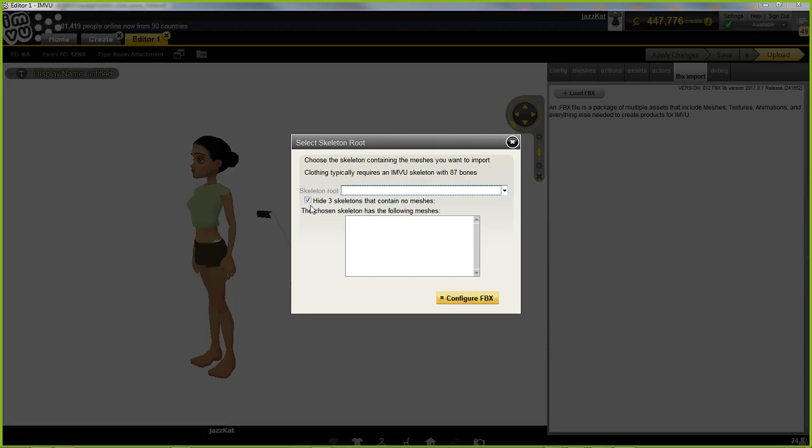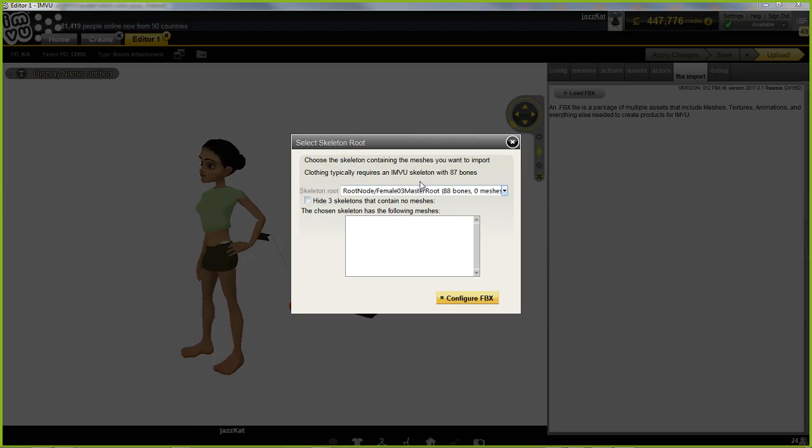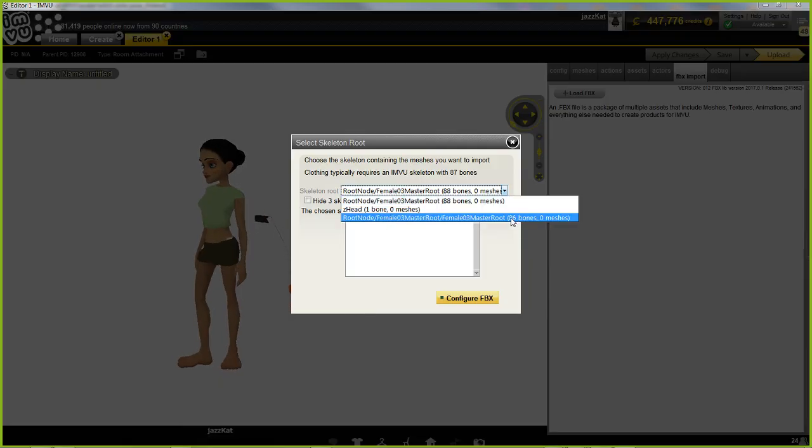So to get round that, deselect the hide option, and it'll reveal some of the other objects that are actually in the scene but it thinks should be hidden. And when exporting from Blender, you want the one with 86 bones.